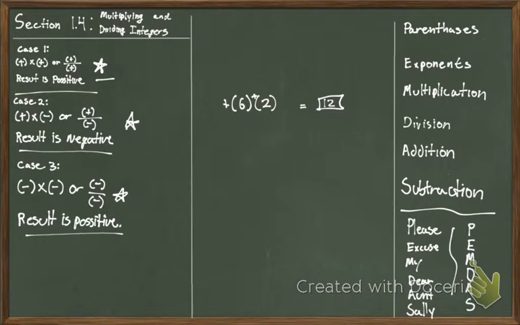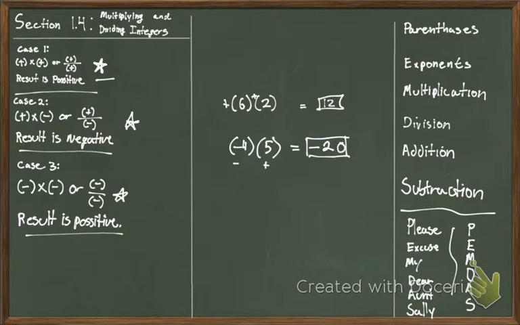Pretty straightforward. Next, let's do, let's see, how about negative 4 times 5? Negative 4 times positive 5. So you got a negative over here, you got a positive right here. Let's go look at our case law. Well, looks like that matches case 2, a negative multiplied by a positive, or a positive multiplied by a negative. These could be switched around just as easily. And our result is going to be negative. It's going to be equal to negative, and 5 times 4 is 20, negative 20. It's just that simple. Mistakes happen if you get in a rush, but as long as you memorize your case laws, there's no way you could ever go wrong. Okay.